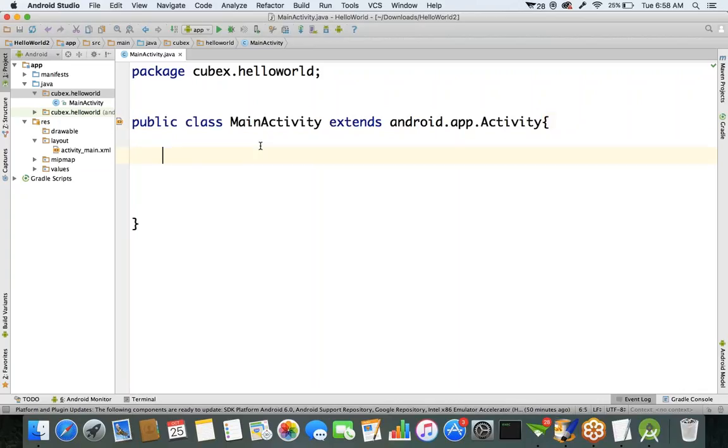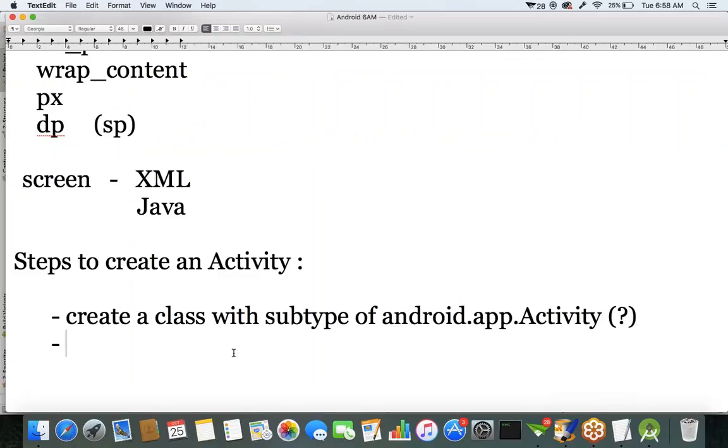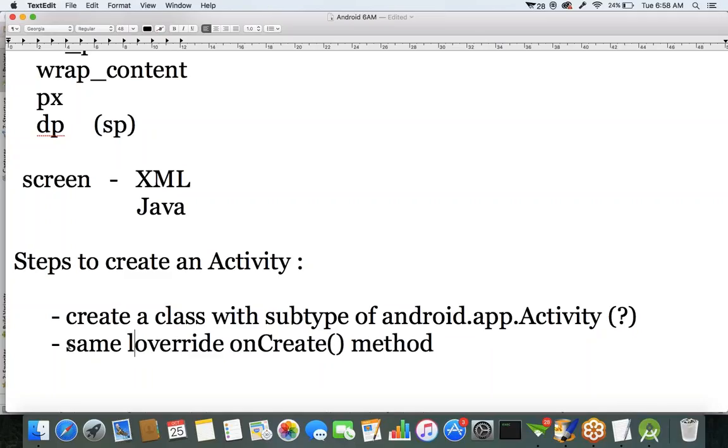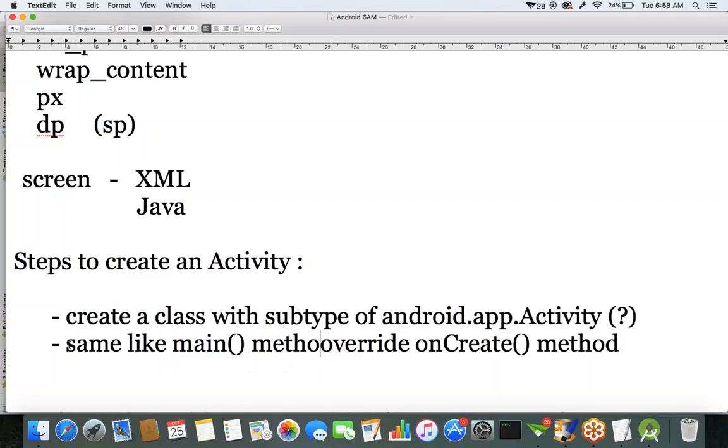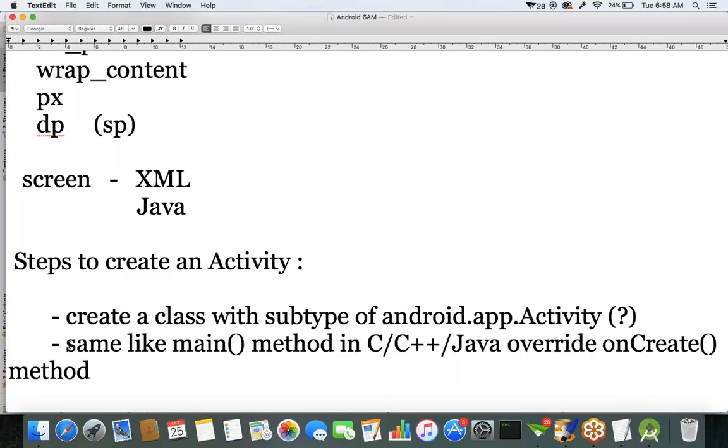Next, what is the second step? The second step is to override the onCreate method. The Activity class contains a method called onCreate. Basically, this onCreate method is the same as the main method in C++ or Java.